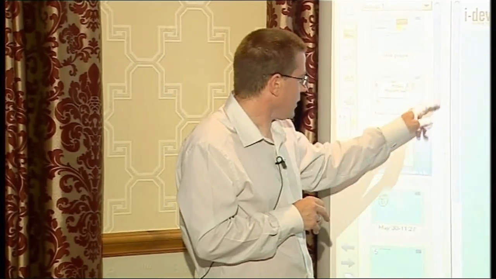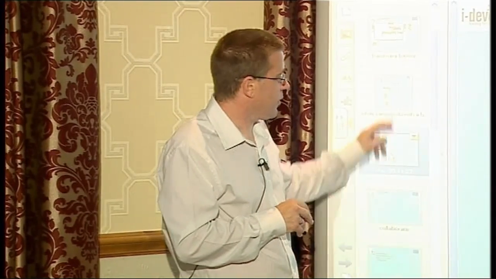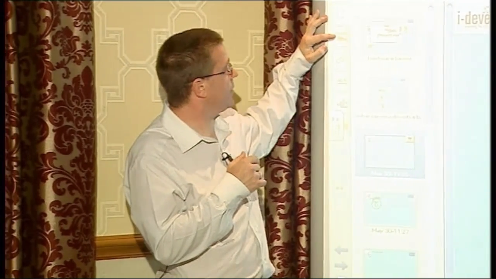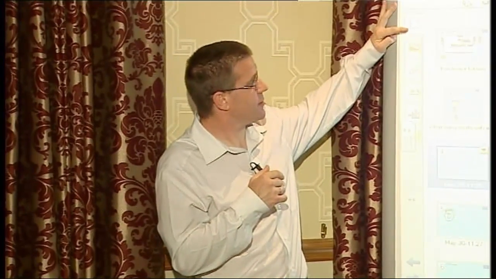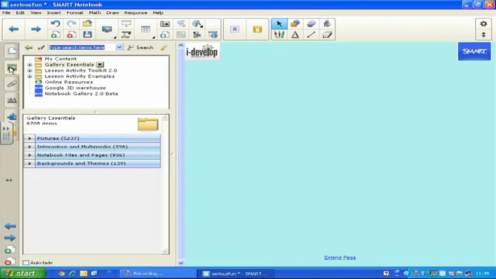So, in terms of brainstorming and moving stuff about, it's actually a really useful tool. There are some other things that the board does, or the software does, to help you with that. The second tab down here, so far I've been using this tab, which is called the Page Sorter tab. The second tab down is a gallery tab.